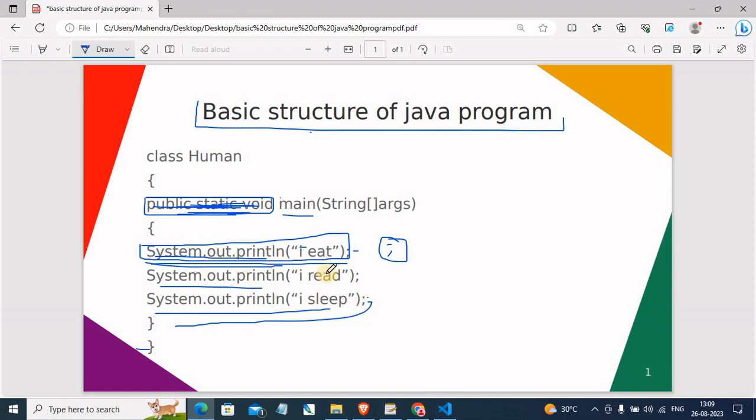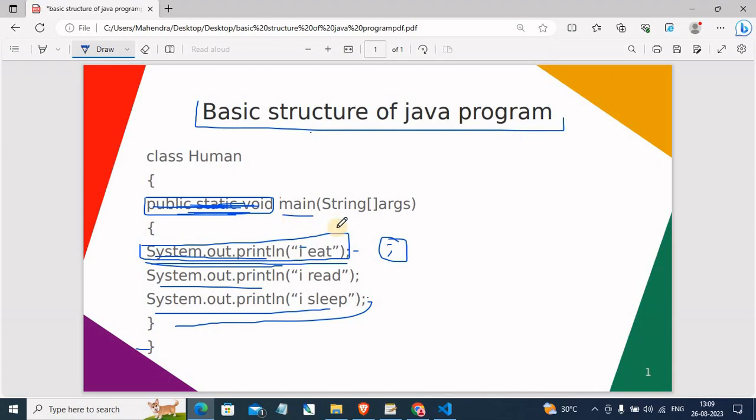System.out.println. Before understanding System.out.println, now let's discuss public, static, and void. If you are writing any Java program, always the execution of the program, the compiler, the guy that I told you is used to translate this Java programming language to machine code, that guy is responsible for translating. That guy will always start translating from the main method. So the main method is the first point of execution of any Java program.